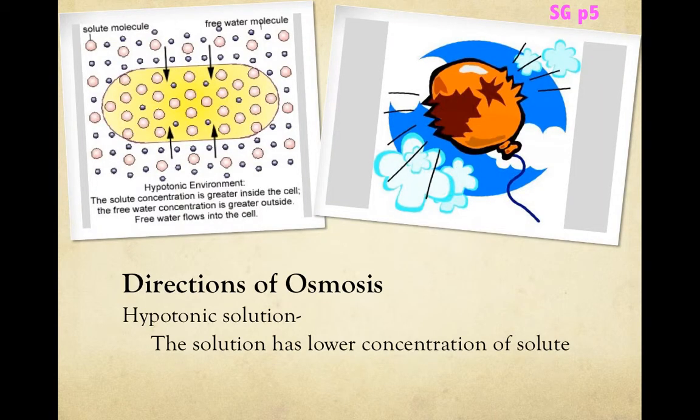So looking at hypotonic solution, hypotonic would mean I have low salt, okay? Which means there's more water. And if there's more water in the solution, that means there's less water in the cell. And so water is going to move from a hypotonic solution into cells, and it's going to make them get bigger. And sometimes if that happens, they will actually blow up, which is sad for the cell if they don't want to be blown up.